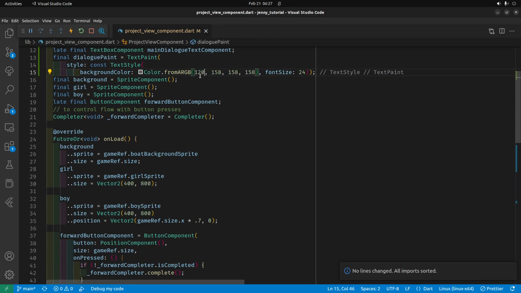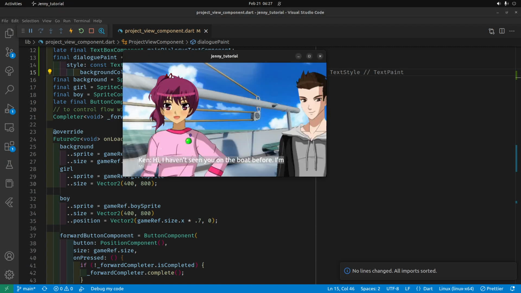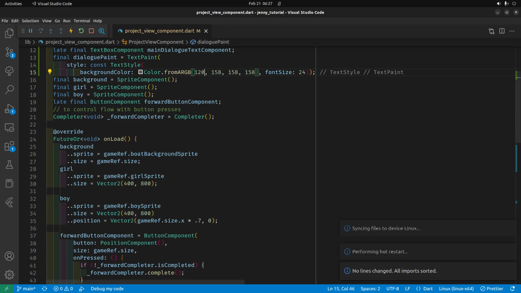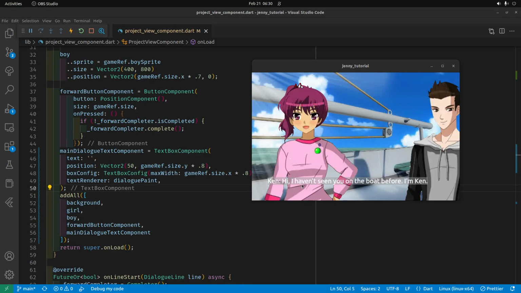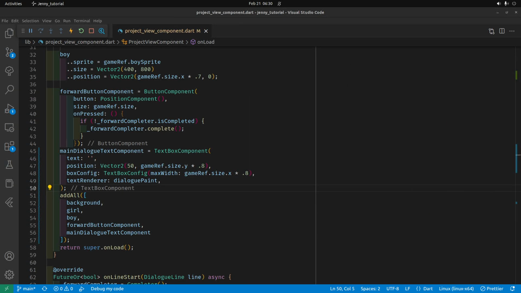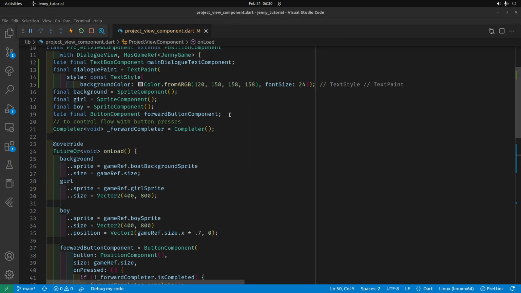So 0 to 255. 0 is completely transparent, and 255 is completely opaque. I'm going to make this opacity a bit more. Increase the font size.